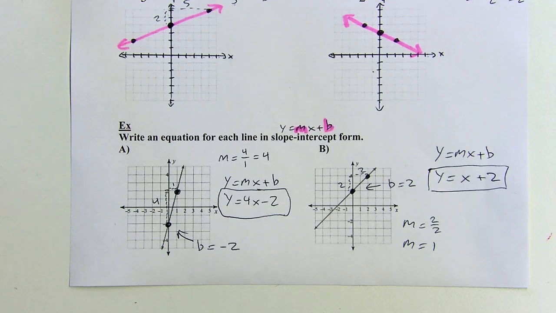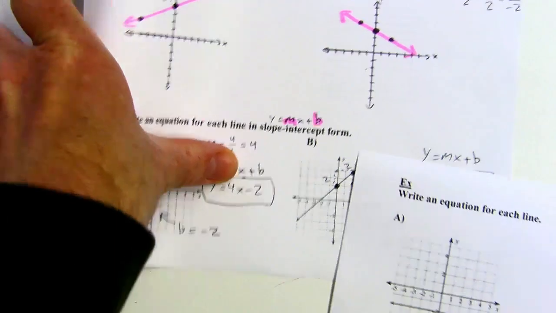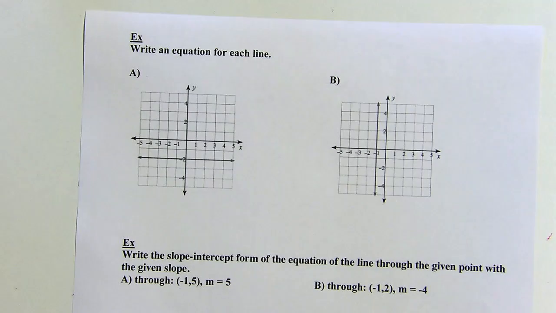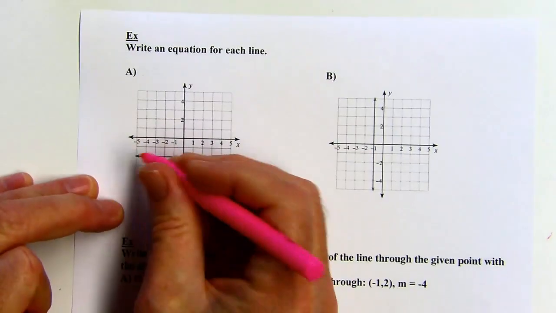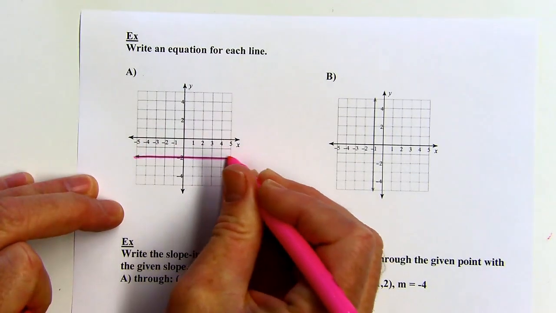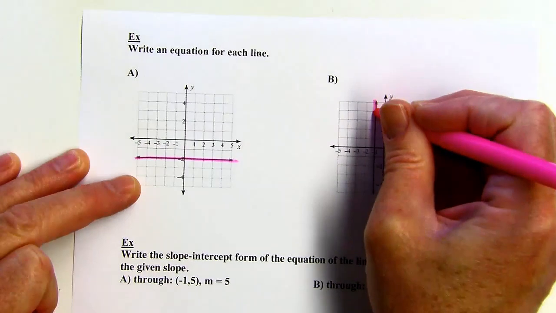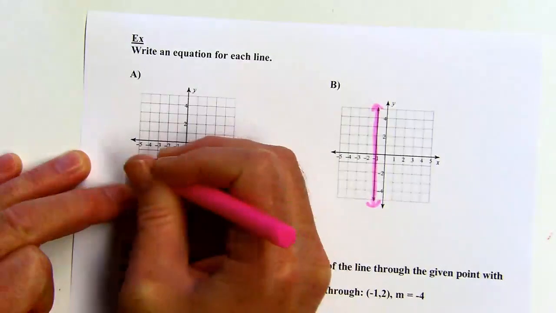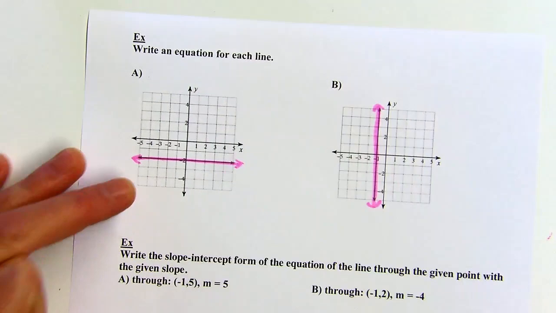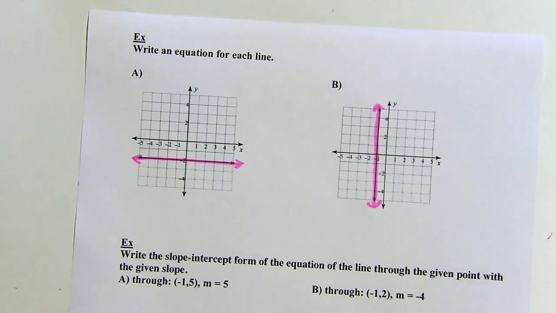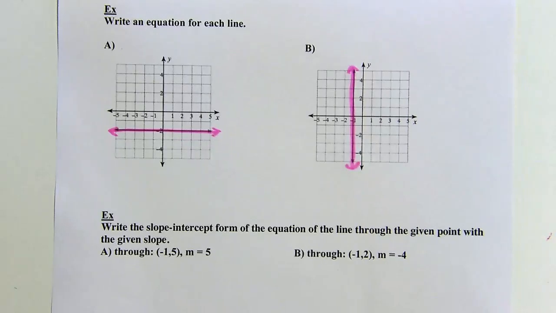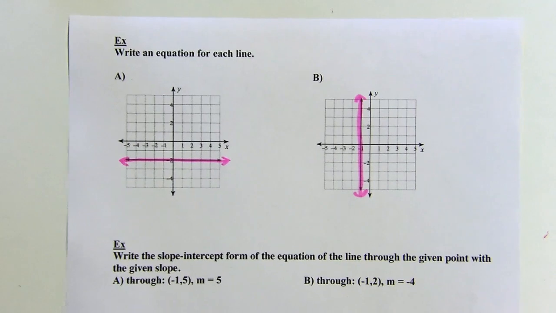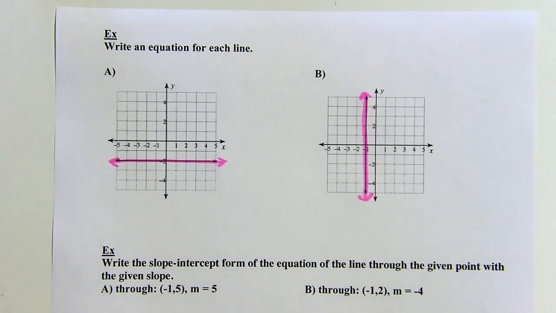Okay. Next page, we're going to look at equations for these lines. So we've got a horizontal line here that we're going to write the equation for, and a vertical line here. Okay, so just to be clear about what line I'm talking about. All right, so one of these is going to be an x equals line, and the other is a y equals line, and often people get them confused.